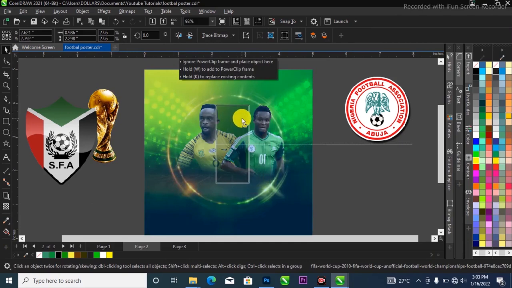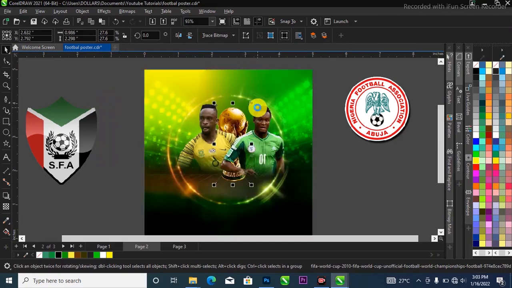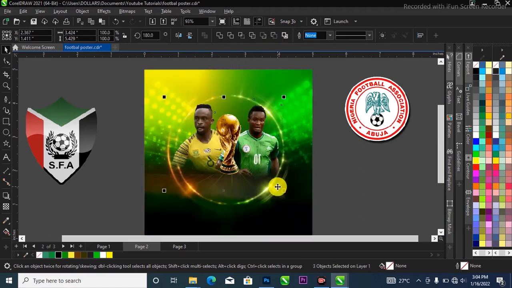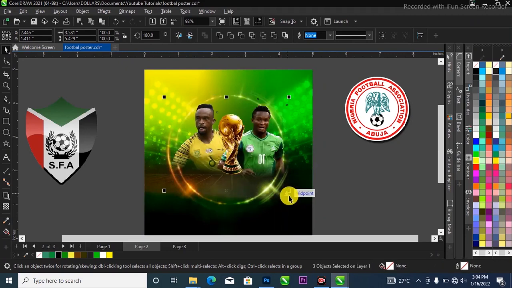So next up, I'm gonna bring in this cup that I have over here like this. Sorry, I don't even know what it is. Listen, I don't even know what it's called. What cup? I don't know. So I try to place it over here like this. Scale it up like this.